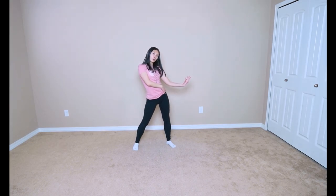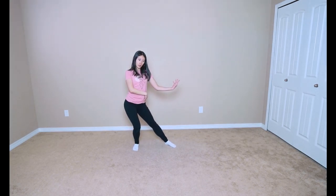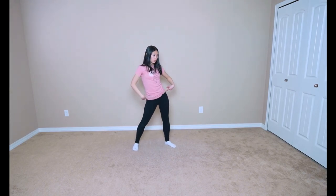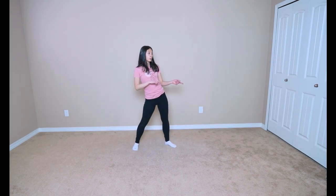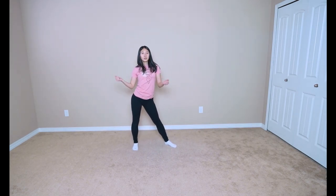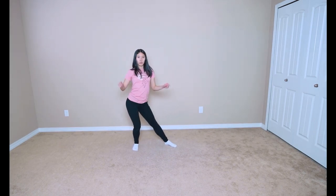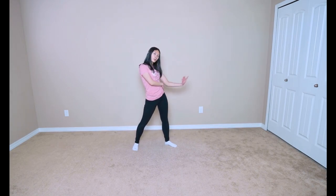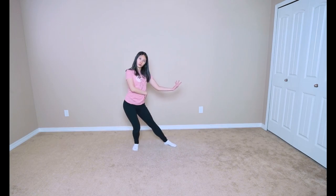From there then, we're gonna go 1 and 2 to here. So it's gonna be 1, 2. So always starting left, right to here. And we're gonna do that twice. And with that, on the second one, you want to bend your left knee and really stick out that left hip. So with that, 1, 2 to here, arms are gonna stay the same.